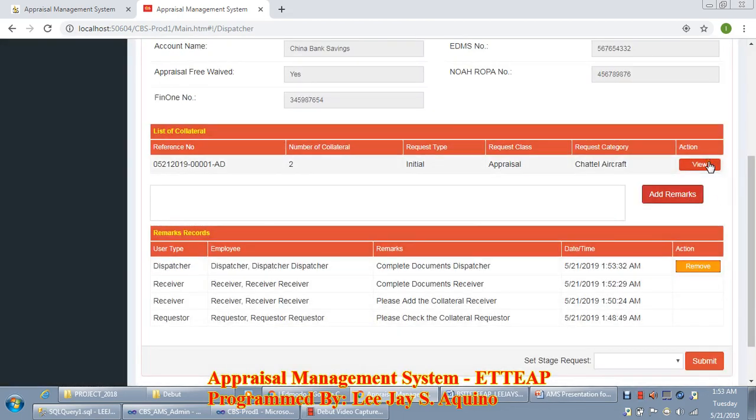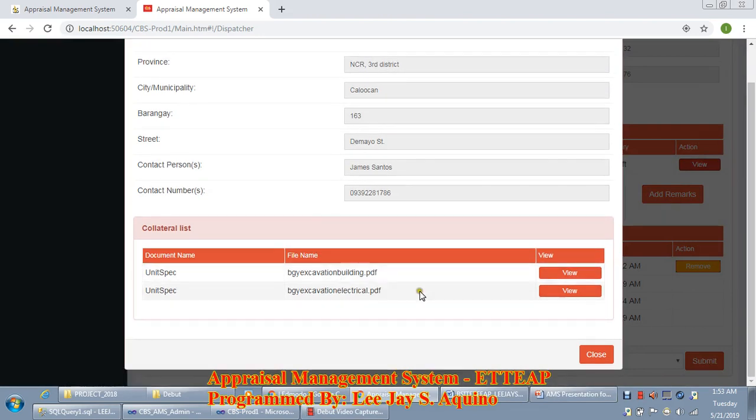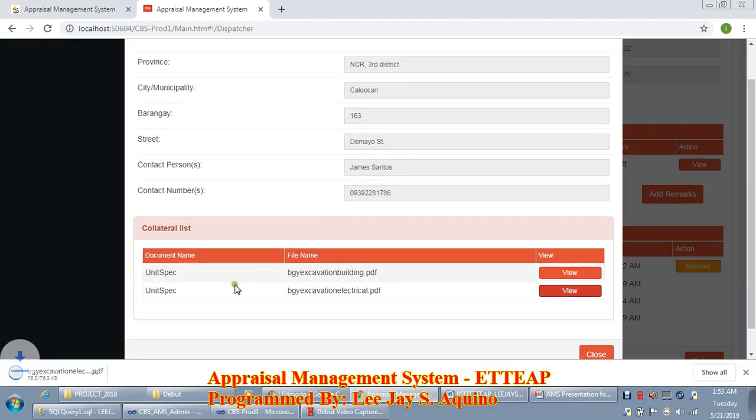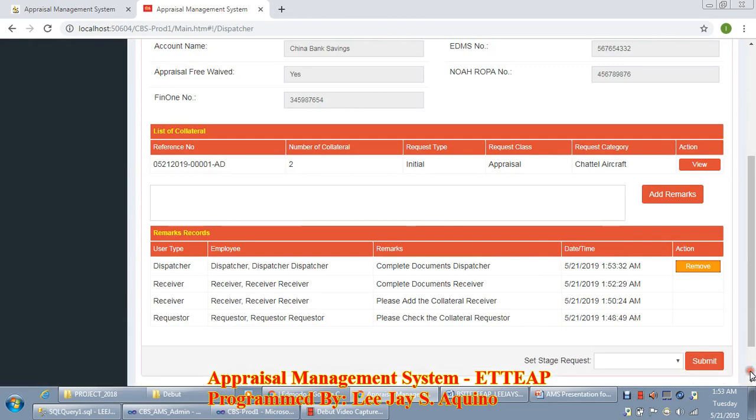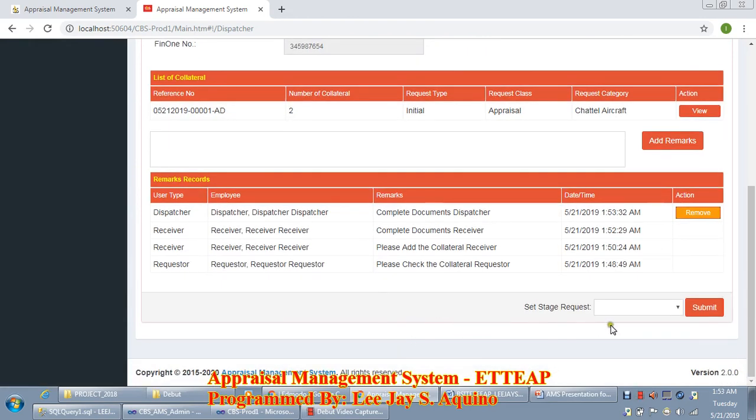Okay. So from view, able to download the file. Okay. If you want to see the collateral list. Okay. So for now, the document is all good and complete.